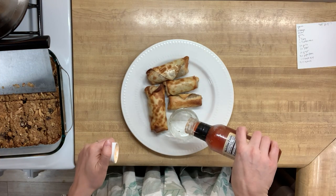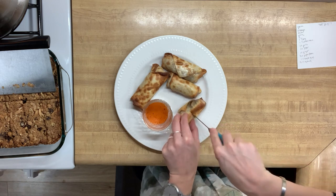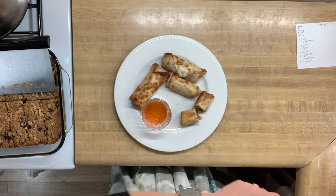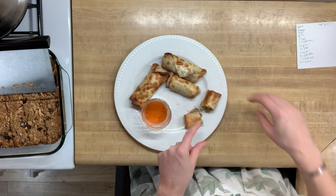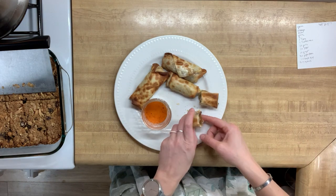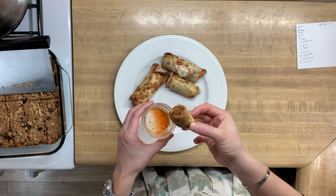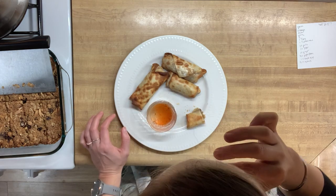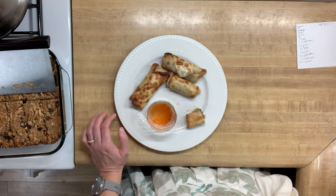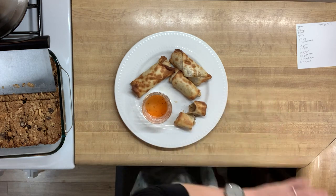Look at these gems — they crisped up really well! They seem a little more like spring rolls than egg rolls but it was still really satisfying to cut in and have it be so crunchy. You can see the pieces fly off from using the knife and they were quite hot. I poured some chili dipping sauce to give them a little extra flavor, but they look like egg rolls and they tasted just like egg rolls — they were really good. I'm admittedly a little partial to the more floury, flakier egg roll dough, so when I do make my own dough I think they will be even better. But these are great to enjoy as a snack by just throwing them in the air fryer for a few minutes, knowing they're made from home.